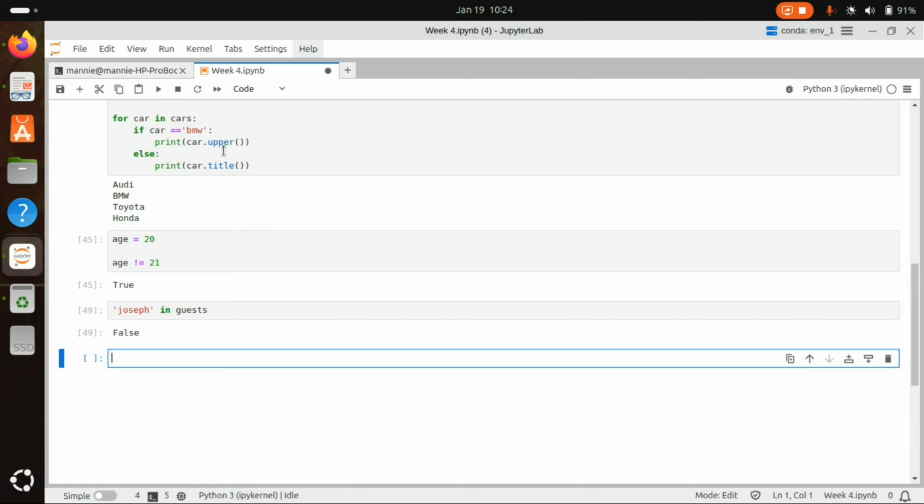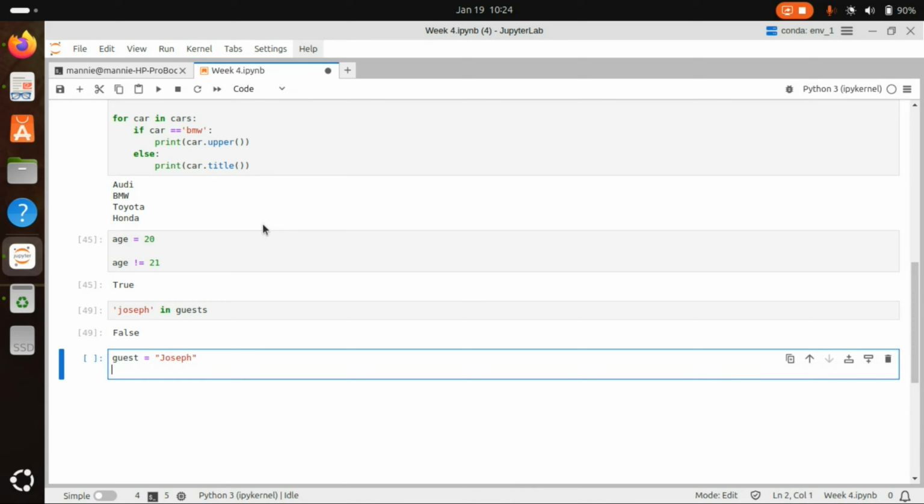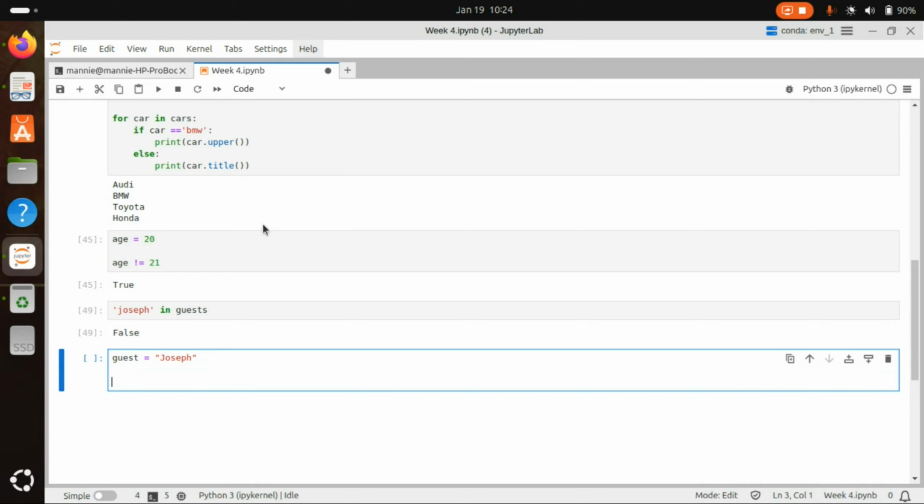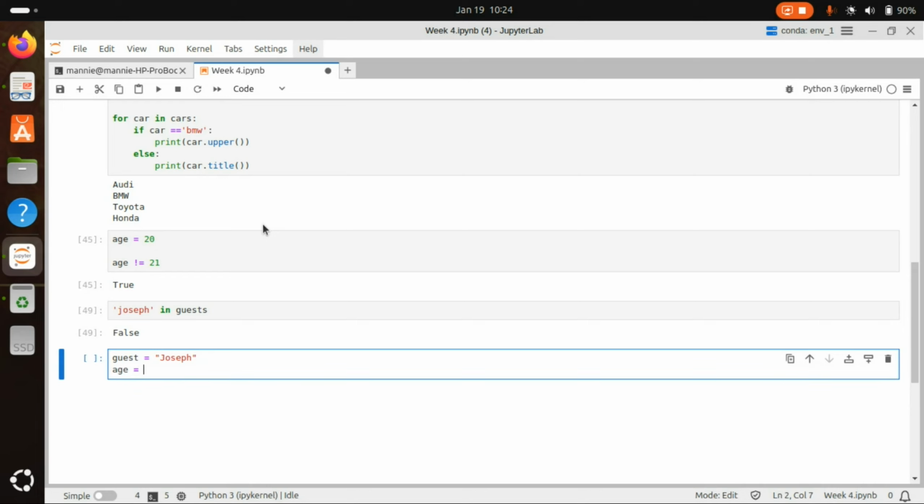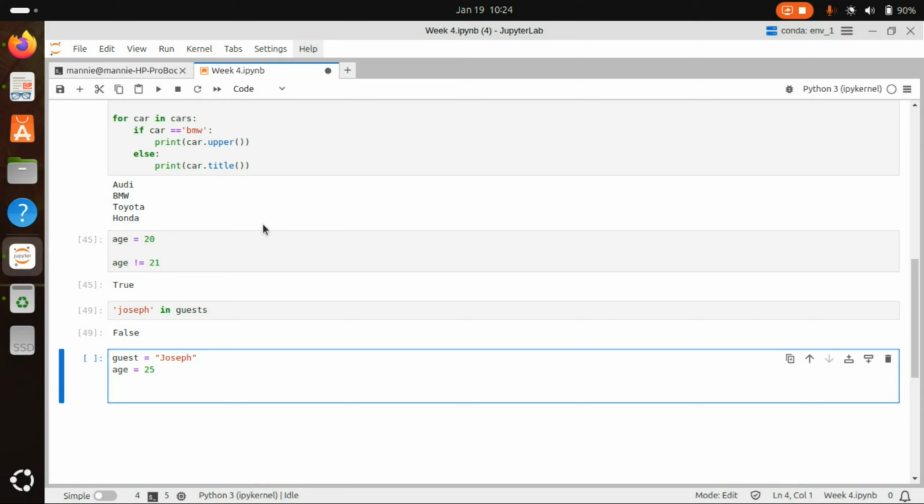There are times where you might want to join two conditions together, right? Let's say the name of the guest is equal to Joseph, and then the age of the guest is equal to 25.